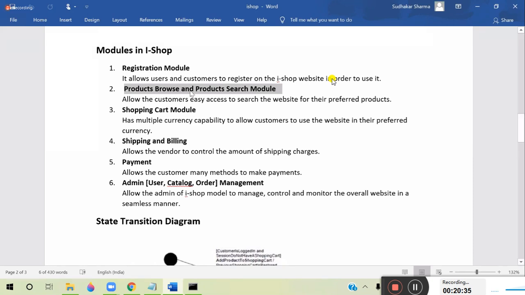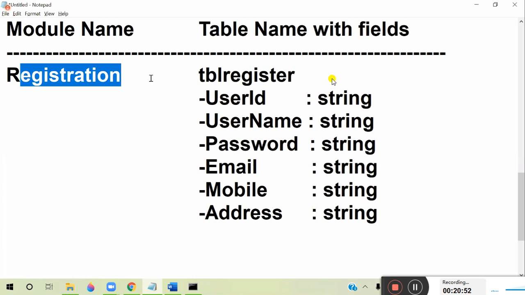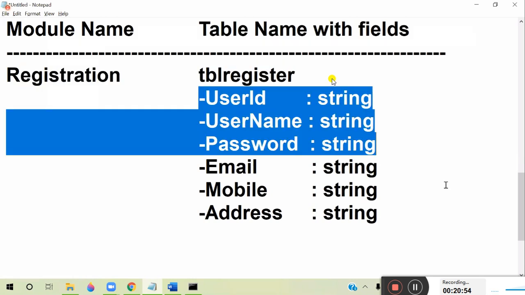Only that comes. Okay. And a very important point, you may ask, sir, after registration, login is required now. For login, we don't need any special database. Why? Because for login, we will use the same database table that we used for register.